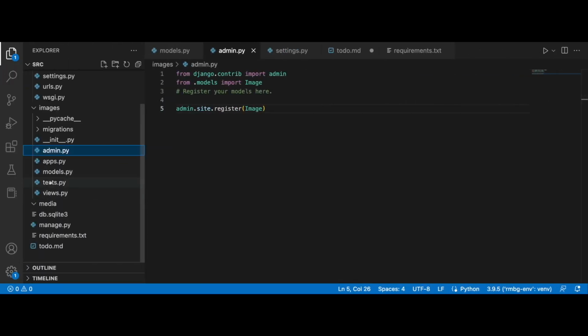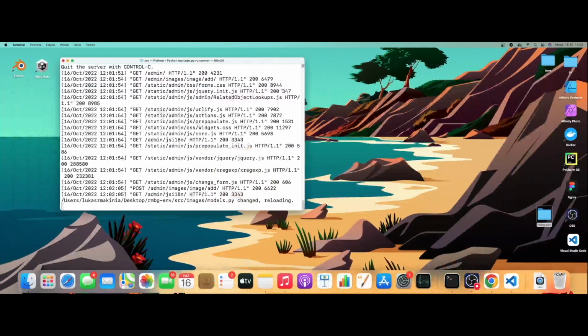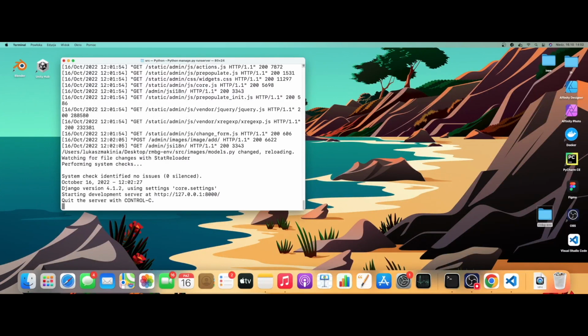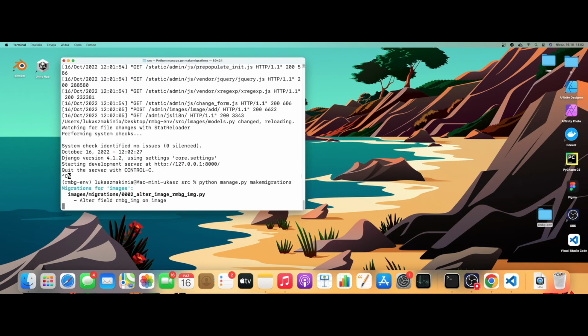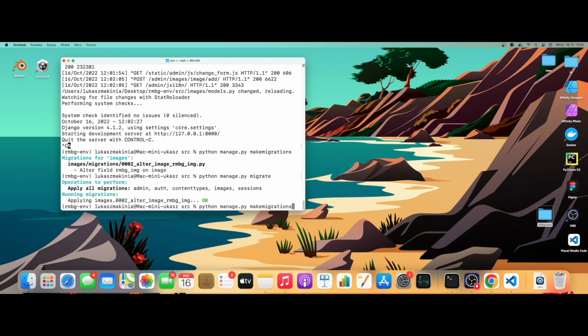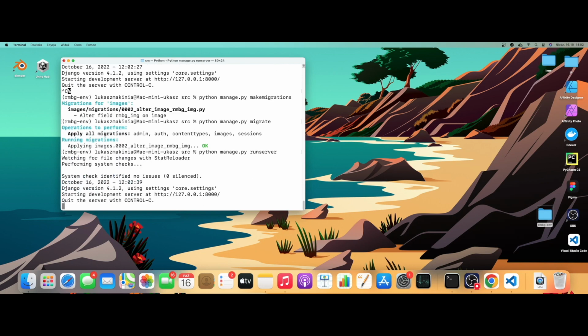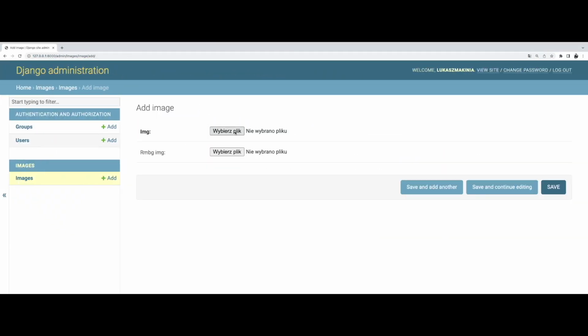So I'm going to jump back to the models.py, and over here I'm going to set this as blank is equal to true. All right, and then we will need to run the migrations again. All right, and I'm going to try this one more time.